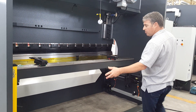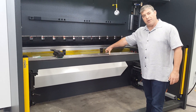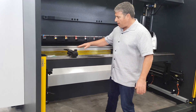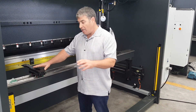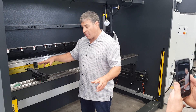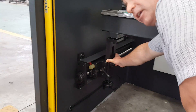As far as the back gauge goes, it's a very heavy-duty steel construction — not aluminum, not cheap, very, very heavy-duty. Dual linear rails here for rigidity and accuracy. You'll notice on this machine something's a little different: a lot of manufacturers run their R-axis actually on the finger and raise the fingers up and down. The problem with that is the rails or rods it rides on aren't that strong. So what we do instead is we actually raise our whole back gauge. We have rapid adjustment here up and down. You'll notice how thick this steel is — it's a much better way to run the back gauge up and down and keep rigidity.